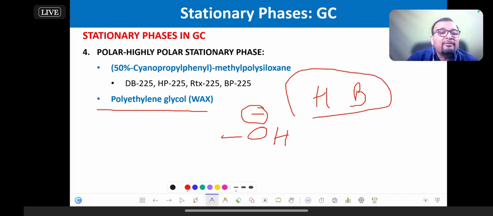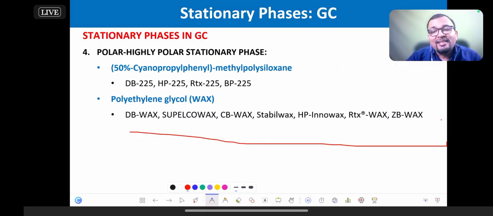See, these are the very important stationary phases in gas chromatography. There will be some more stationary phases, but these are the basic stationary phases, and one must understand the retention mechanisms. Have you understood the important stationary phases and how they retain the compound? Type yes or no in the comment box. It's very important. Not just naming the stationary phase, you must realize, okay, this is the way it happens. This is the way it happens. So these are the polyethylene stationary phases.